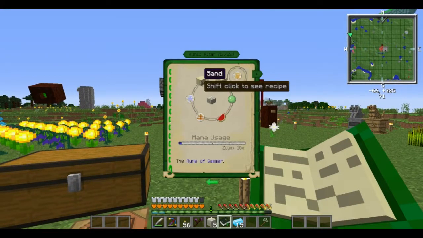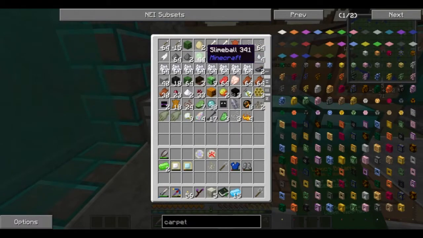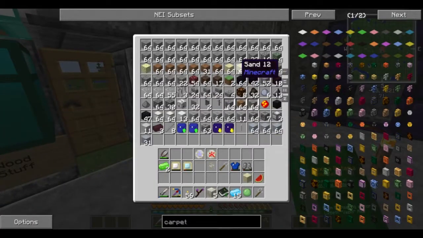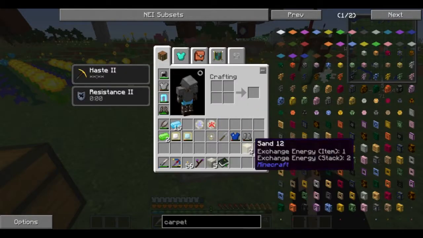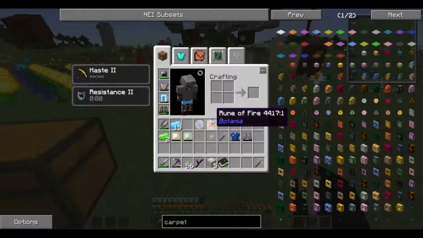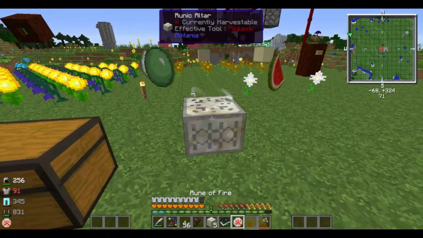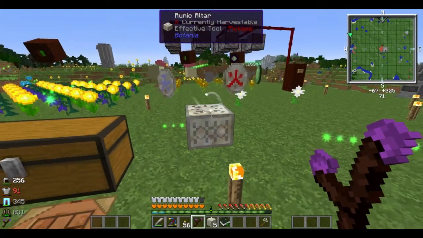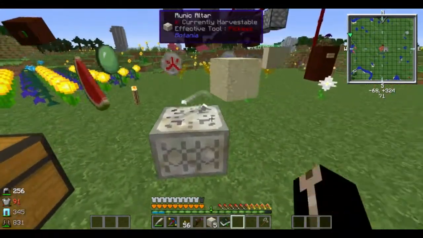Now we just need melon, slime ball, sand. Yeah, I've definitely made one of these before. I can't remember why, though. Slime ball, melon, sand. Maybe I had to make it for a thing. And then what is it, two mana steel? Oh no, the rune of air and the rune of earth. That's right. What am I missing? Sand, slime, melon, air, earth. That's a rune of fire.